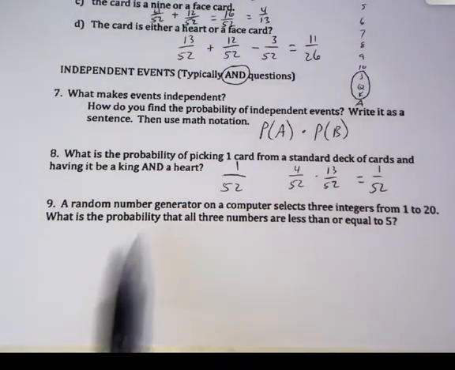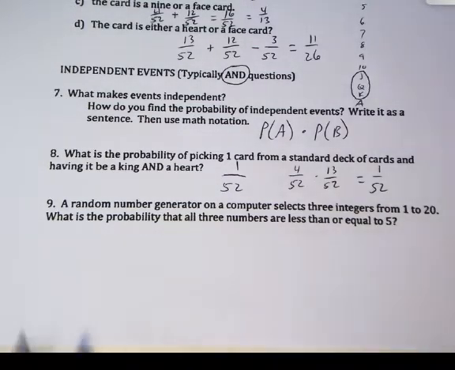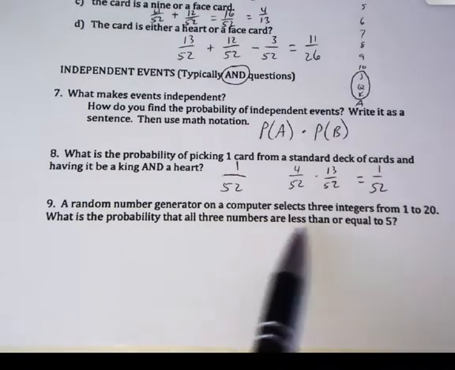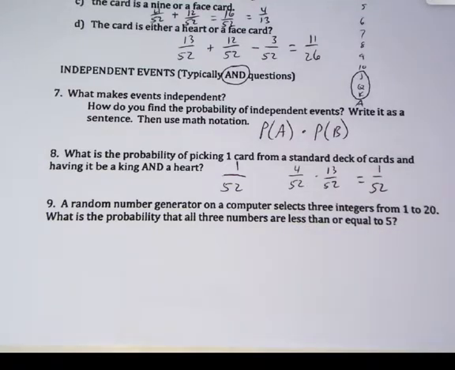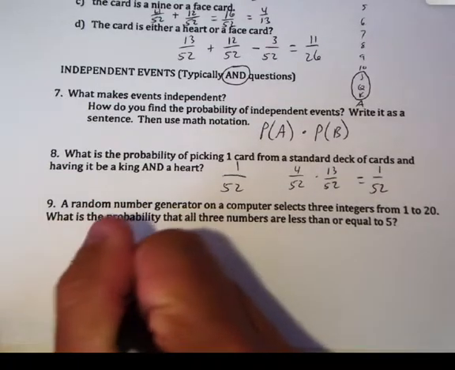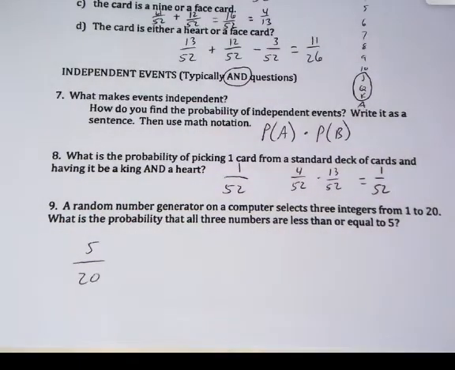So we have this random number generator and we push, give me a number, select. And it's going to spit out a number. And I need all 3 numbers to be less than or equal to 5. Well, let's just talk about the very first number. To win, I need the first one to be less than or equal to 5. It doesn't even matter what happens on the next 2 if the first one doesn't meet the condition. So we always have to start with the first thing. Well, let's think about the probability of getting a number less than or equal to 5. So to win, we need a 1, 2, 3, 4, or 5. So out of these 20 numbers, 5 of them are good. So there's a 5 in 20 chance of just the first number being a 5 or less.